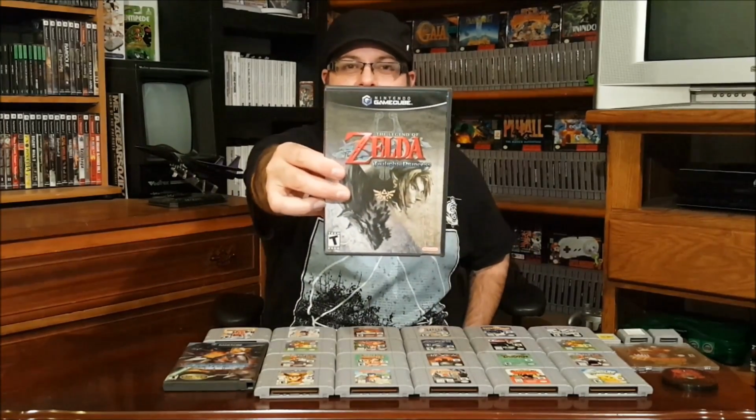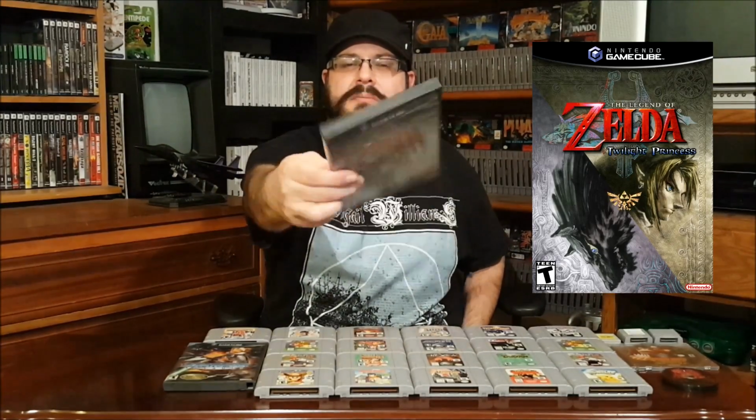I was like, sweet! So I took Legend of Zelda Twilight Princess for GameCube in pretty darn good shape. Nice and complete. Disc definitely has some scratches on it, but I mean, it's playable and very, very good. Ready to be played. So yeah, I am pretty stoked on that. That's quite a few games in two days. I spent a bit on this, but it was definitely worth it. I got it for a good price. Let's just put it that way.